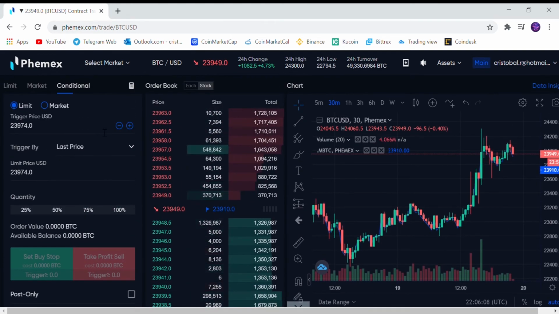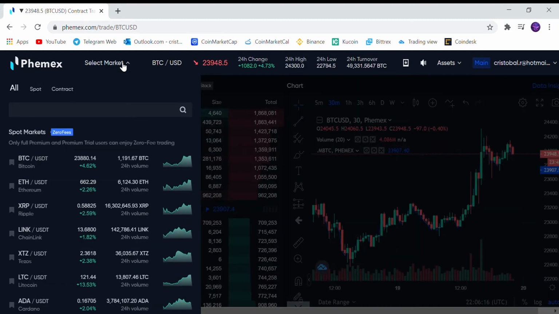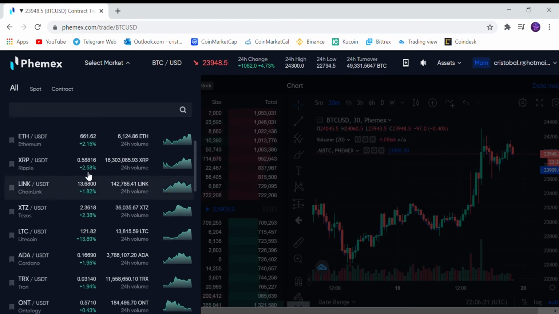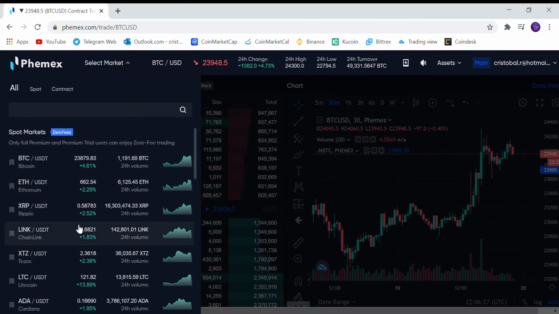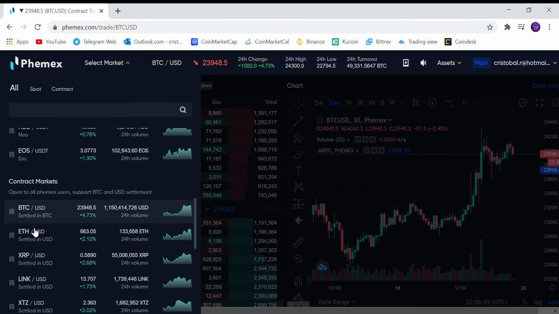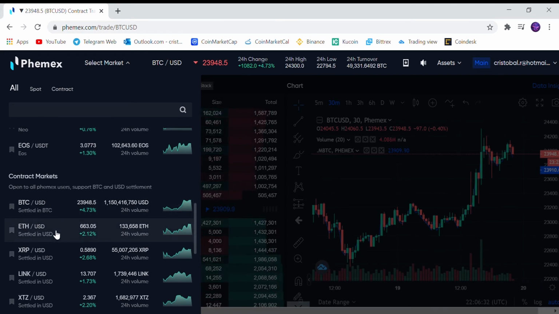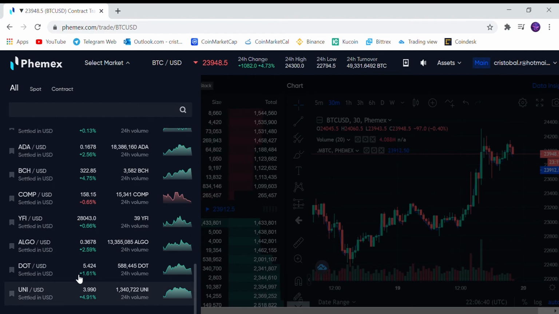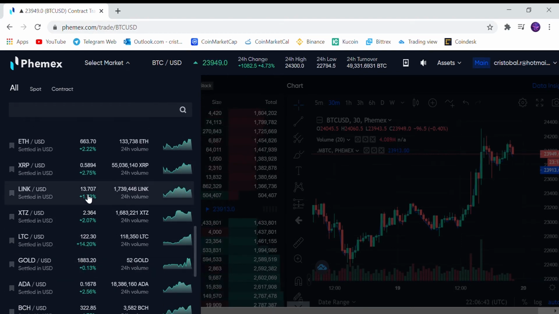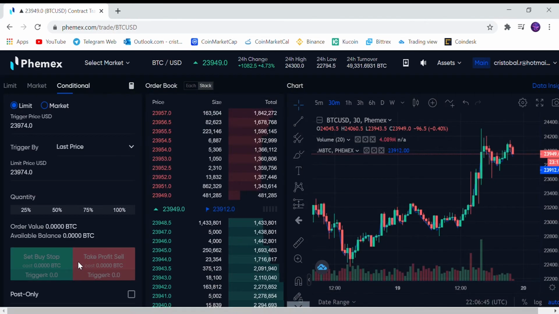Up here you have the price of the asset you want to trade. Here on FEMX, they have a lot of different types of assets that you can trade, not just Bitcoin. You can trade Ethereum against, or this is the spot market actually. This is what you can buy for US Tether, just at face value. Down here at the contract markets is what you can leverage. So if you felt like leveraging Ethereum against the US dollar, you could do that. Or Cardano, ADA. They have a lot of options for potential longs or shorts. Anyways, let's just say we're going to open up a position in Bitcoin.